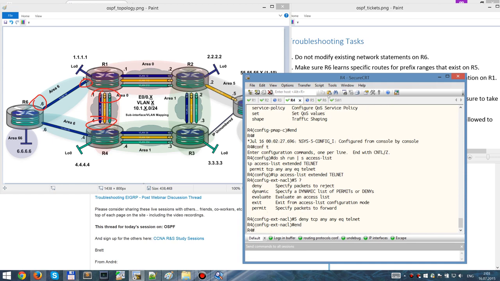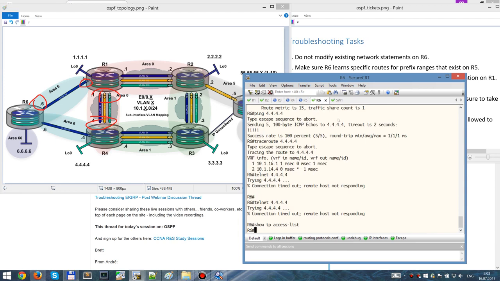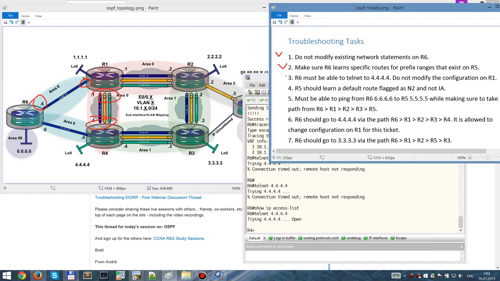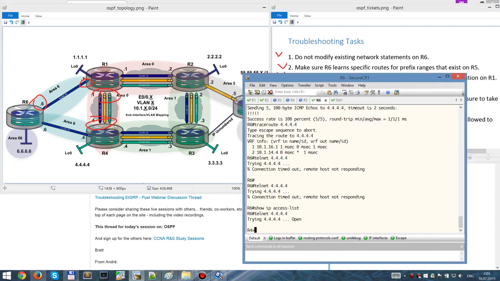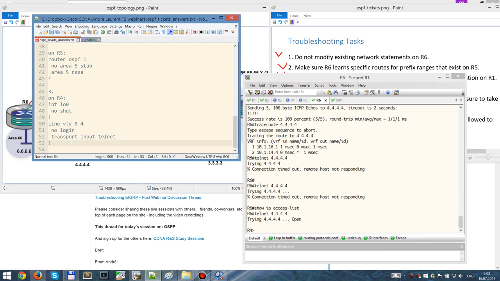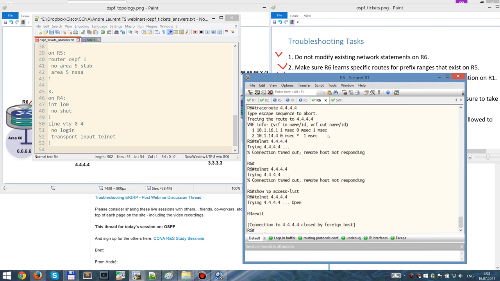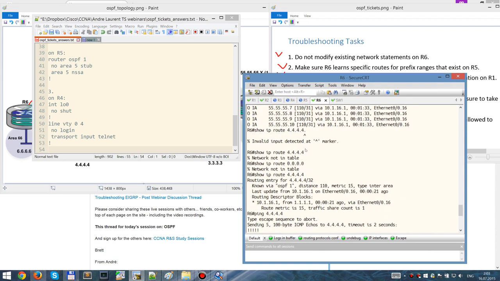Okay, and 6, telnet. Okay, now we can telnet. So we indeed solved the problem. Okay. Let me put a check here, and I will add this to the solution. Okay, we'll exit from the telnet session.